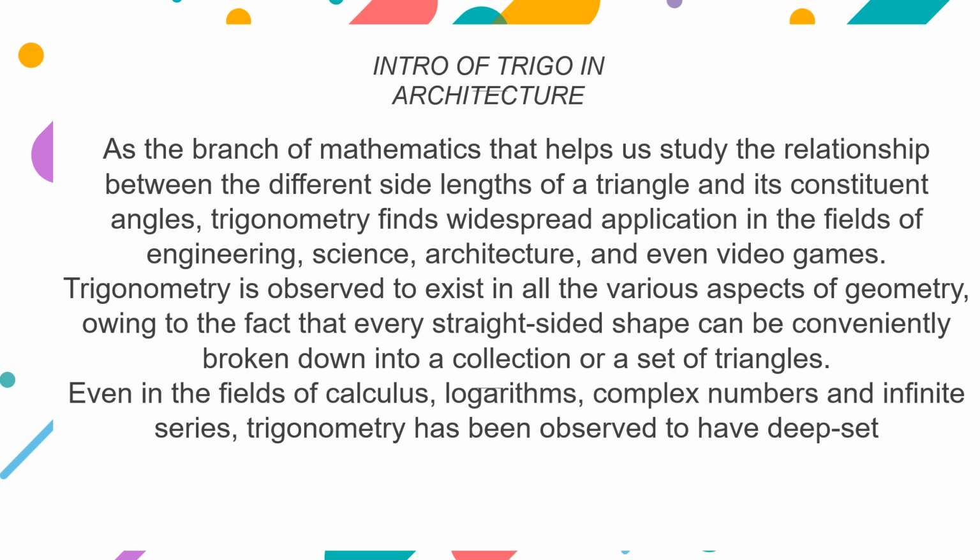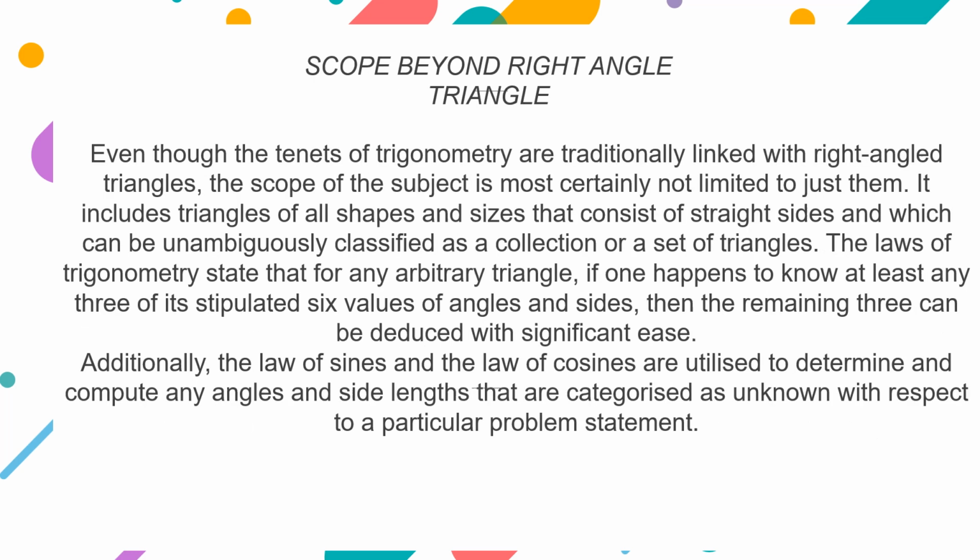Trigonometry has been observed to have deep-set scope beyond right angle triangles. Even though the tenets of trigonometry are traditionally linked with right angle triangles, the scope of the subject is most certainly not limited to just them. It includes triangles of all shapes and sizes that consist of straight sides and which can be unambiguously classified as a collection or a set of triangles.